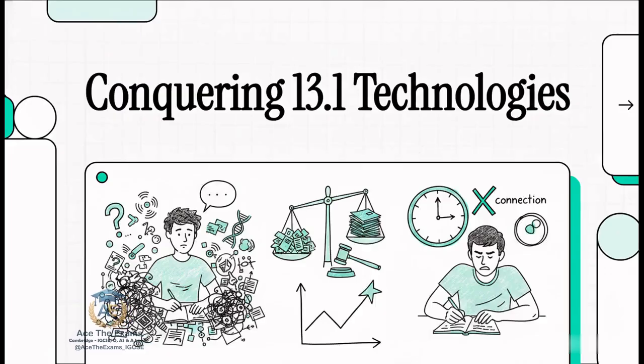Think about it for a second. A brilliant, highly paid lawyer doesn't just walk into a courtroom and start shouting random, disconnected facts at a judge. No way. They build an airtight case, they present concrete evidence, they structure an undeniable logical argument, and they lead the jury to an absolutely inevitable conclusion. That is exactly how you need to approach your Cambridge computer science exams from this moment forward.